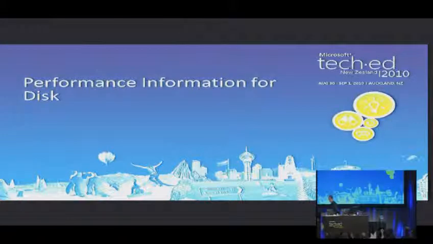First, a little comment before I get on. One of my big expectations is that with dynamic memory, people are going to be able to run more virtual machines. They're going to get past the memory bottleneck. The next thing they're going to hit is the storage bottleneck. So I expect to be talking about this a lot in the coming year or two.